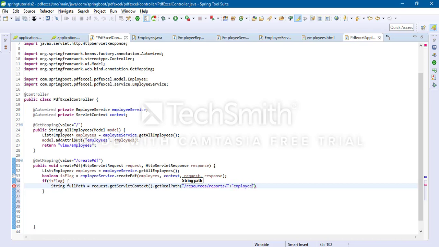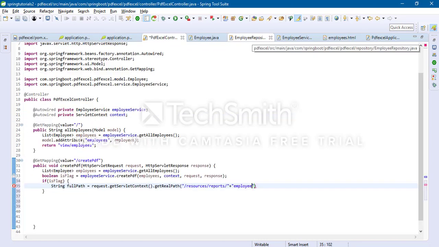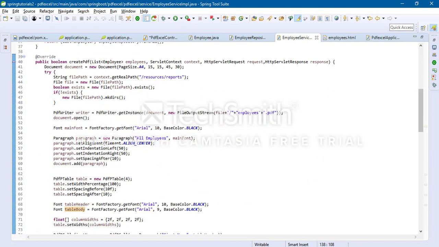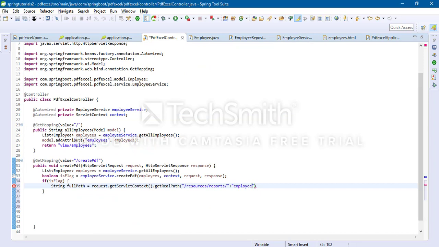I'm going to check the employee service IMPL. What name I gave, this name must be the same, plus dot PDF.